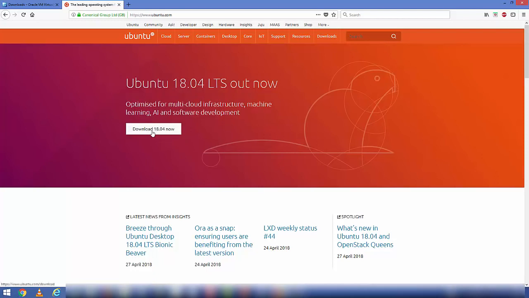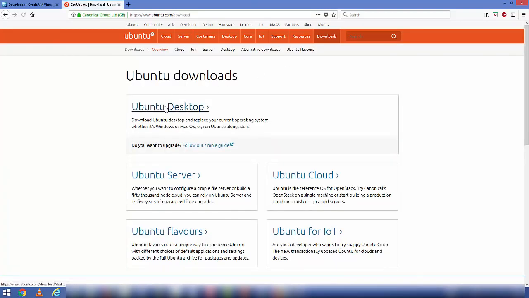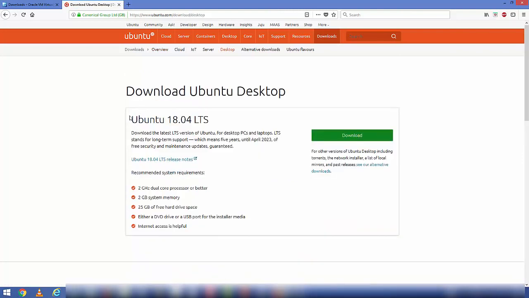You can just click on this button which says download 18.04 now, or you can go to the download section and choose the desktop option, and then you will also be able to see Ubuntu 18.04. So what I'm going to do is click on downloads, and here I'm going to click on Ubuntu desktop, and here we can see the Ubuntu 18.04 LTS version.